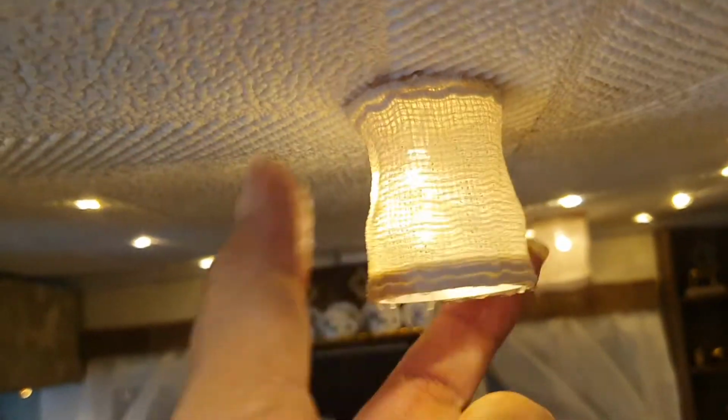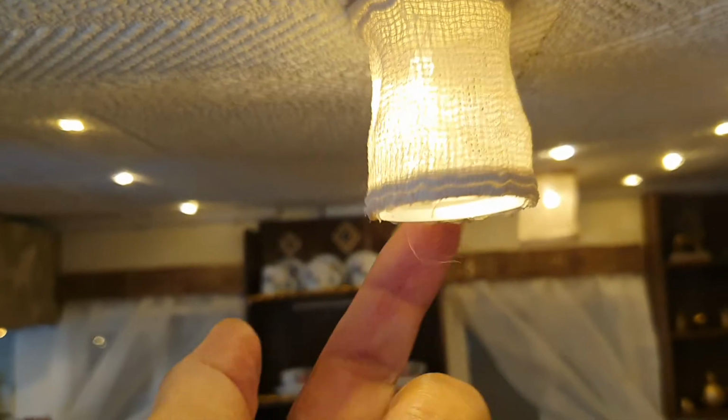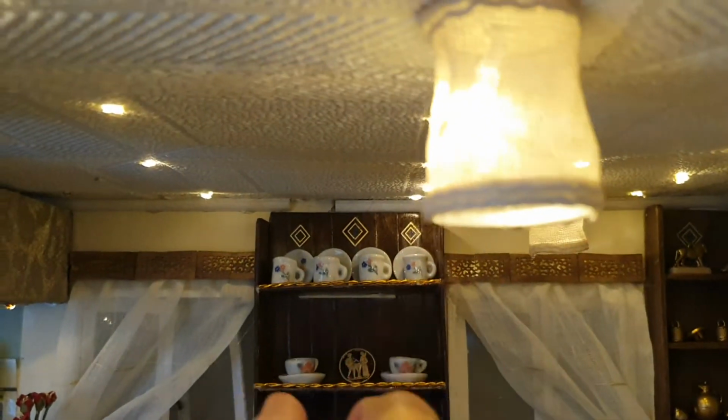And this is the lights, but I'm definitely going to change this, because I do not like it. It didn't come out the way I thought it would be. This material is too soft. I want something harder, so I'm going to use a type of blind that's a bit harder, or just something, I don't know, but I don't like this. I'm going to change that.